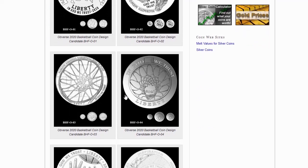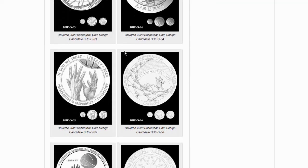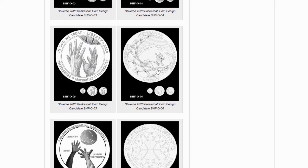These two are kind of cool — I do like the aspect of looking down from above on the hoop itself and the netting, and I could probably go for one of these. However, there are other examples which will work better. Here we see two hands going for a basketball; the focus is too much on the hands, very little of the basketball. This one is kind of a cool way to show looking down through the hoop and you see the basketball, but it's strange — like they're trying to get the ball right after it gets out of the hoop. I'm not sure that would translate so well.